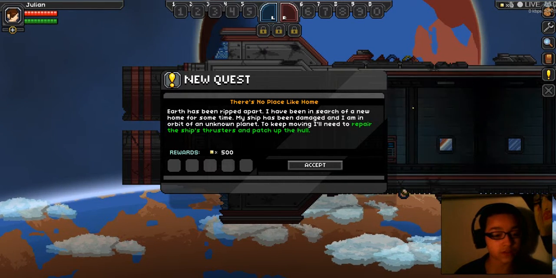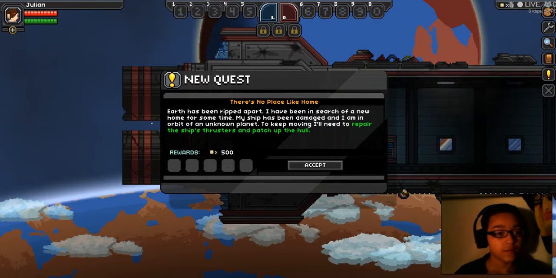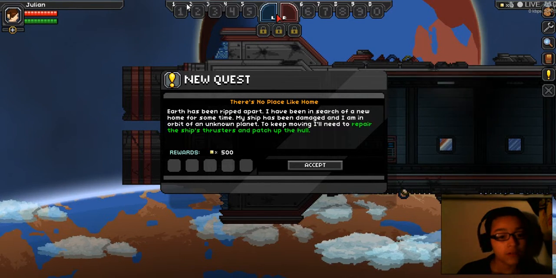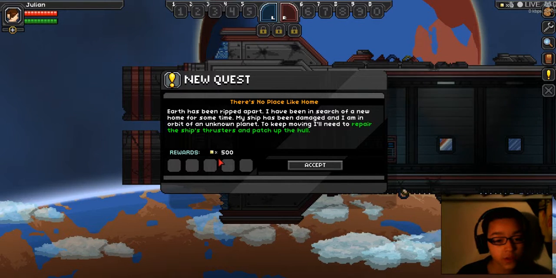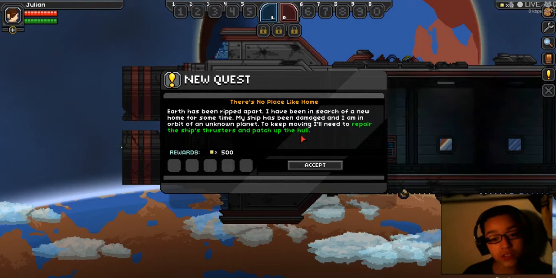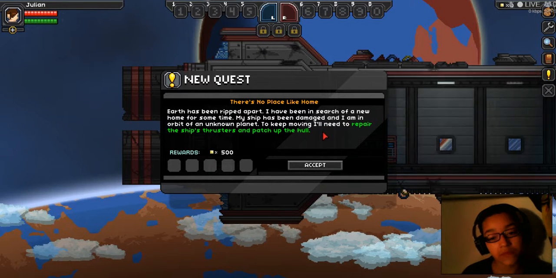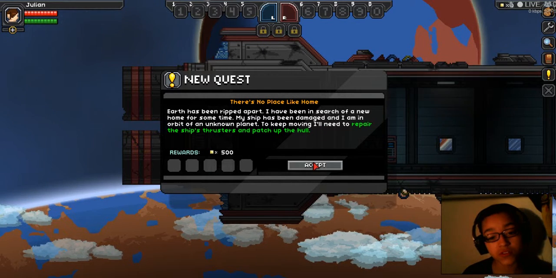Wait, just to make sure, let's clarify it. Okay. Start of my recording. Earth has been ripped apart. I've been in search of a new home for some time. My ship has been damaged, and I am in orbit of an unknown planet. I need to repair the ship's thrusters and patch up my hull.